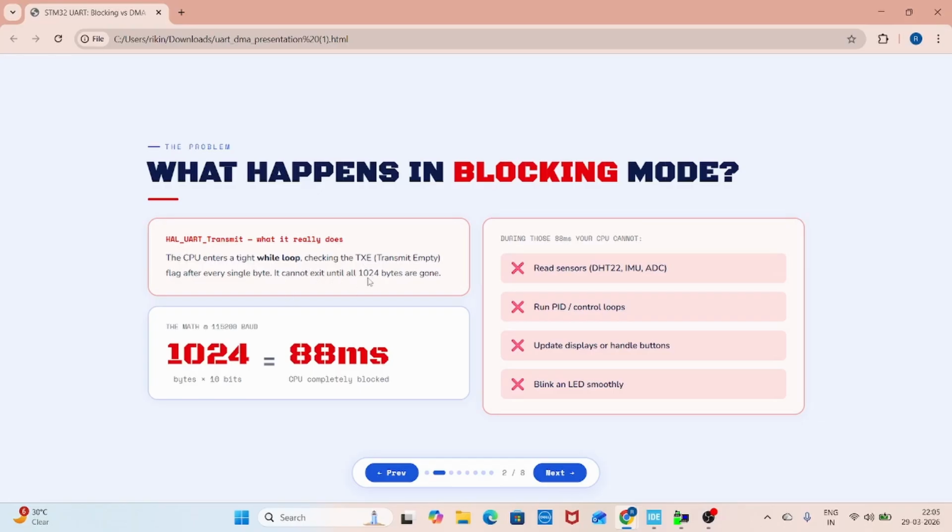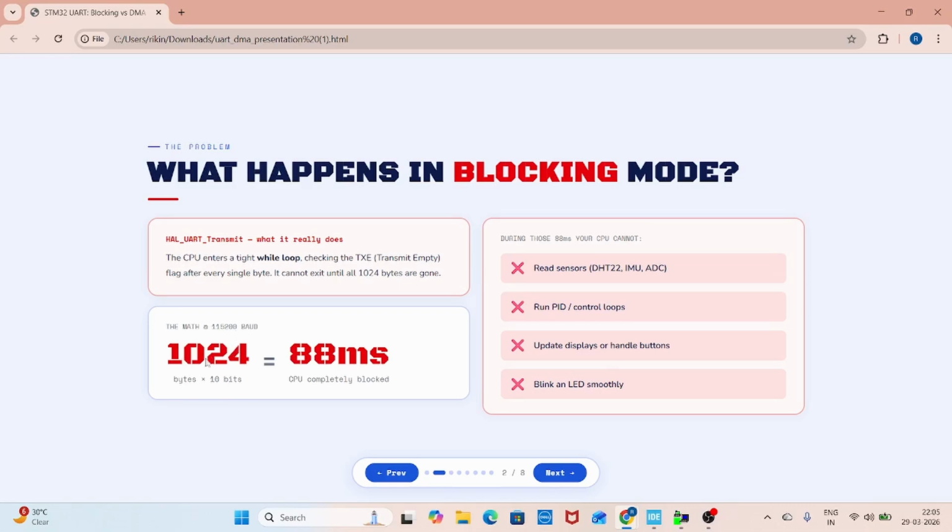It cannot exit until all bytes are gone. This happens in any operation where you use the HAL UART transmit function, in case of read sensor, run PID, whatever. Basically, in blocking mode, the CPU cannot perform other tasks.